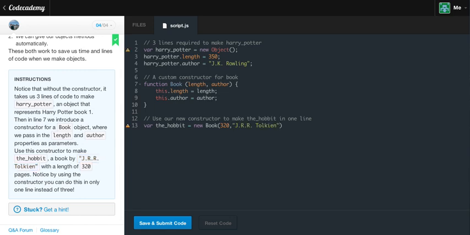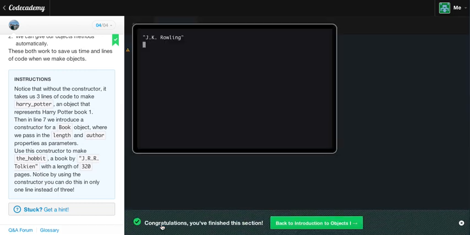We paste that in there real quick. That's pretty much all we need. That looks pretty good, so let's go ahead and save and submit our code. And we get the green light. So we completely finished off our first little series of objects.